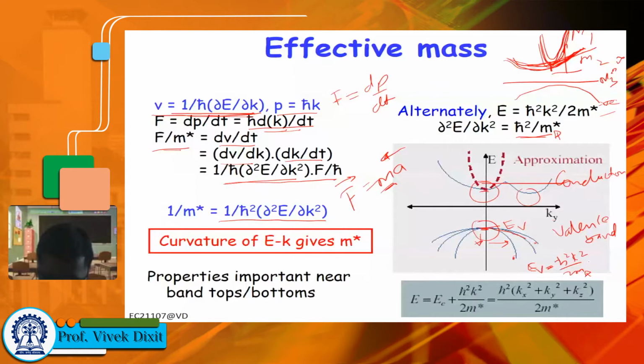What will be zero mass? Zero mass will be just a vertical line, with no opening, right? So that is usually not found, but all these positive, negative, and infinite masses are actually found.